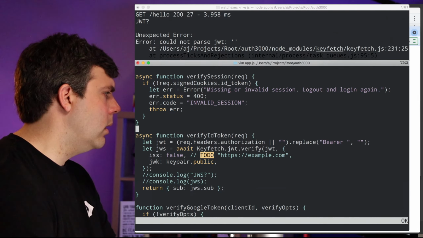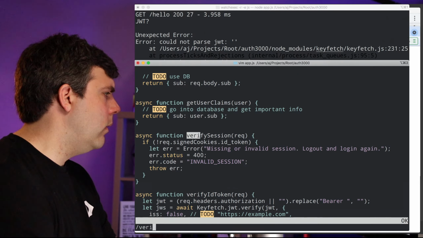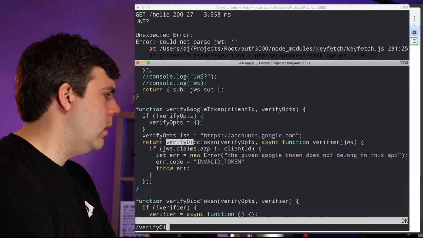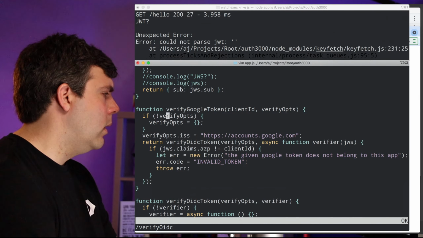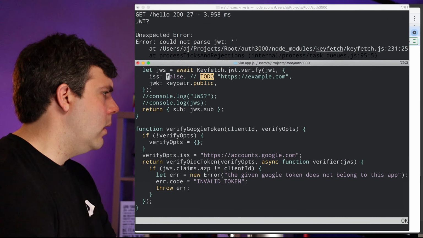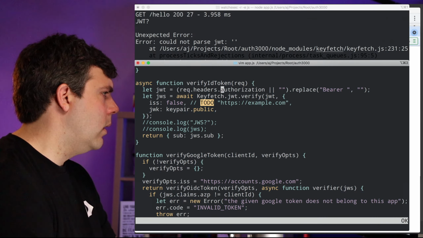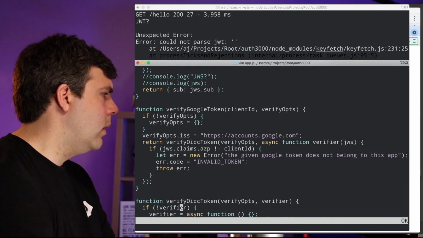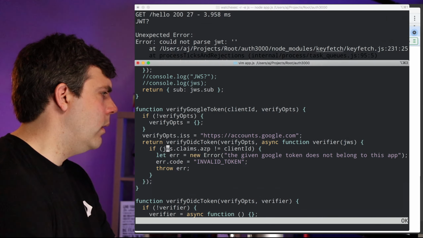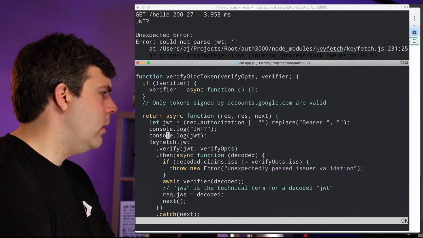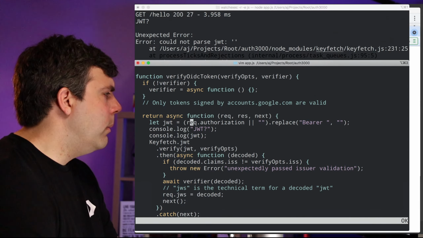Verify ID token. Is that what we wanted? Verify OIDC. Verify Google token. So it's going to return this. It's getting back nothing.